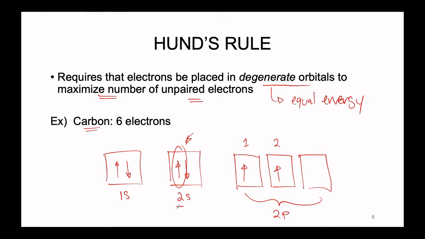Since we know which orbital it's in, it is in the 2s orbital. This means that we know what the quantum number n is, and we know what the quantum number L is. Our n is equal to 2, and our L, because this is an s orbital, has to be equal to 0. Now the m sub L we can intuit just from looking at the boxes and also knowing what our L is equal to. L defines the range of acceptable and valid m sub L values that we can have. Well, the range goes from negative L to positive L, which means the only valid m sub L for this particular orbital is also a 0.